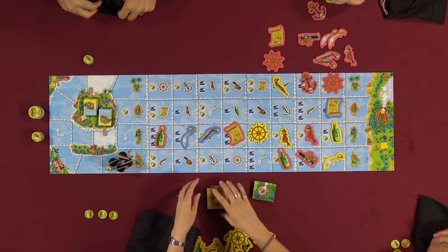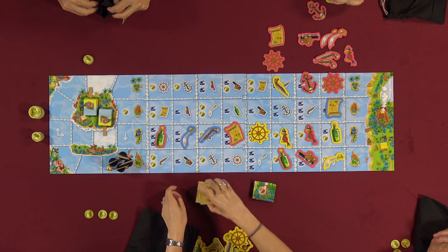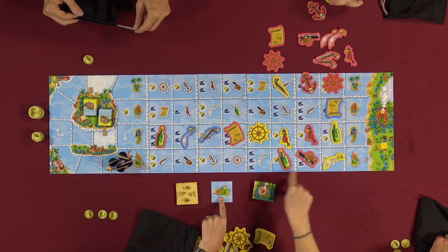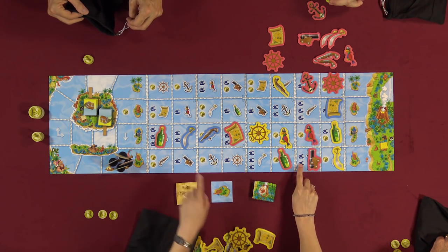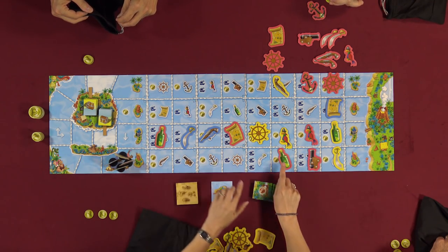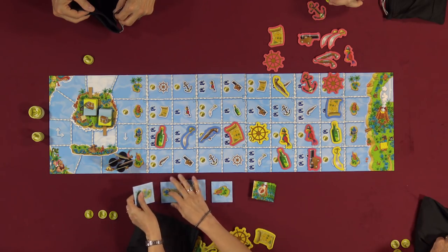We are going to evaluate each of these tracks in order of these island tiles. So I'm going to flip over an island tile, and we are going to evaluate this row. What you are going to get is yellow will get one coin. Red will get 2 ship movement on this track, and I'll explain this track in a minute. And we'll keep going down, so there's an island tile for each of these tracks. Okay. All right.